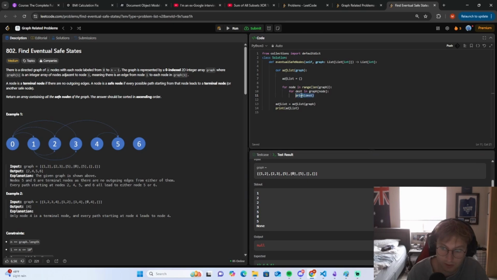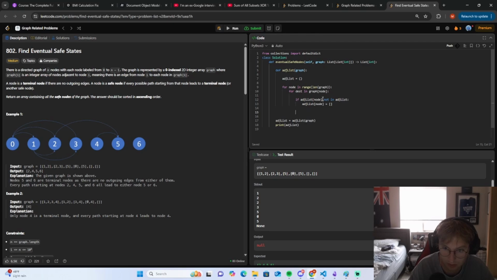Okay, right. So if we're at the destination and it's not in the node, adjacency list node not in adjacency list, my bad, then adjacency list node is equal to this.